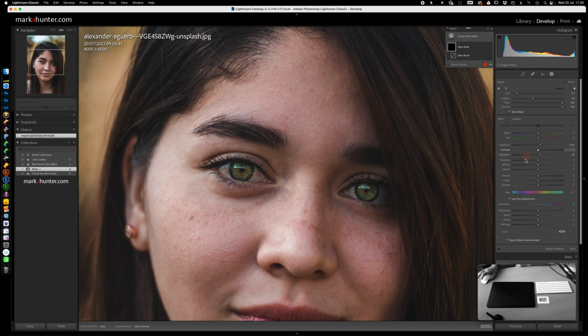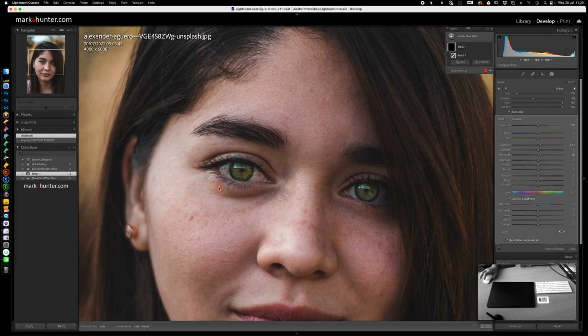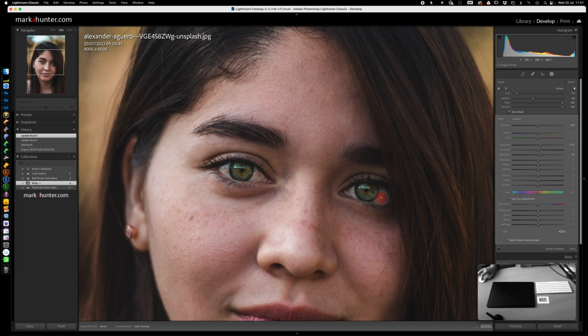Remember, on brushes, it doesn't matter, you can always come back and tone them back. There's a difference between where you apply and what you apply. So let's just bring that in there, and as you can see, it is doing an okay job, but there's still a little bit of redness in there. Can we get rid of it with a bit more highlight?